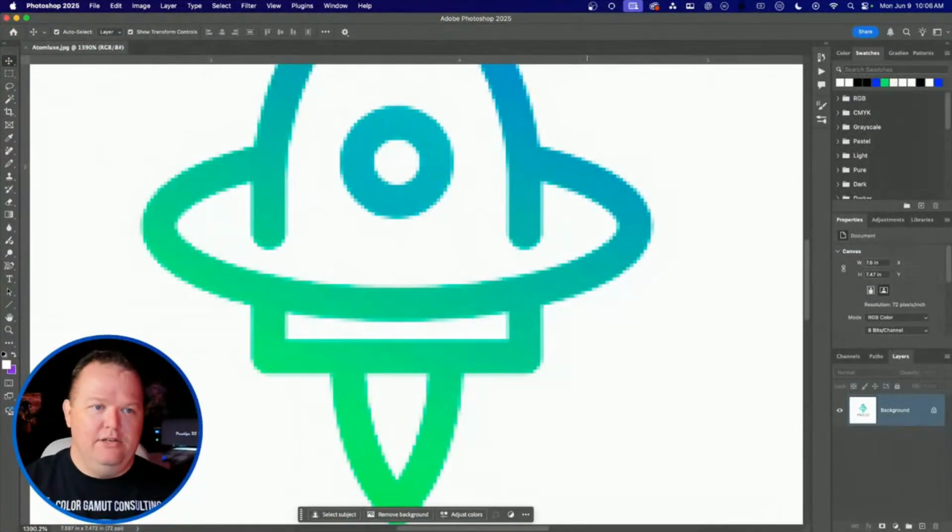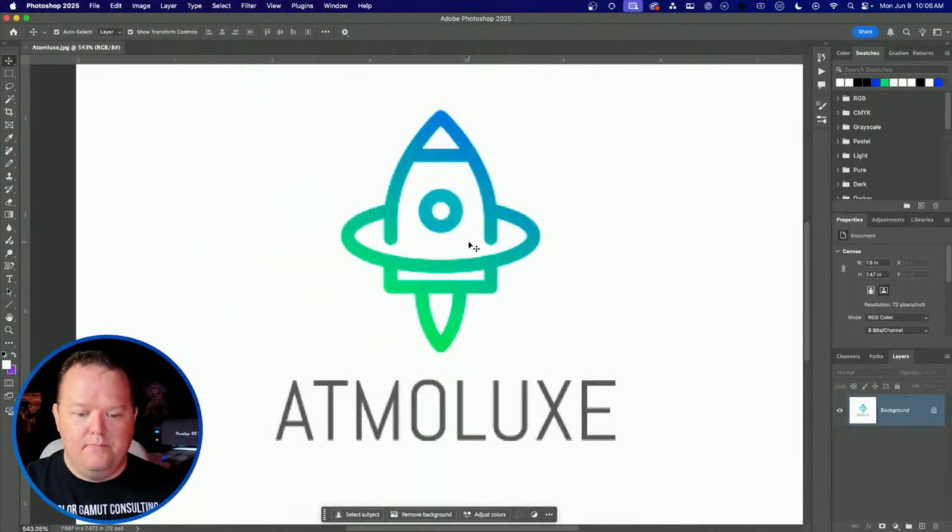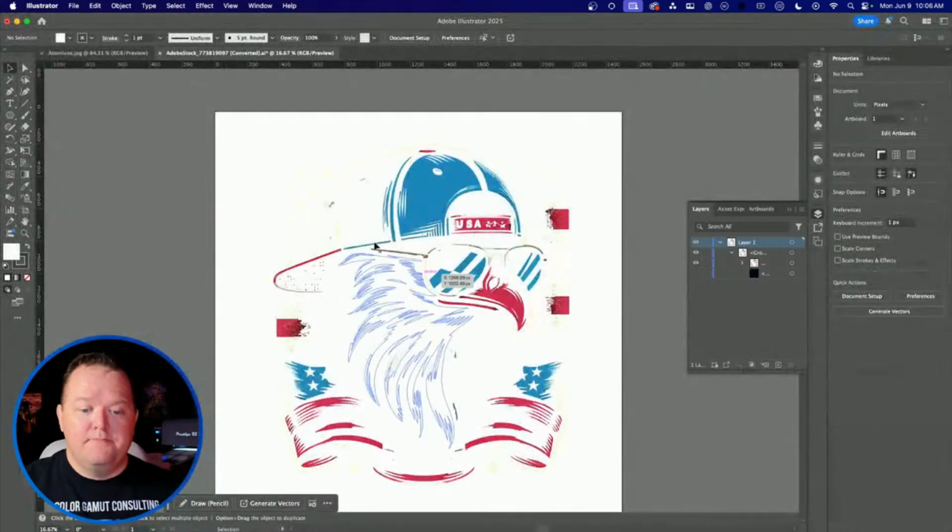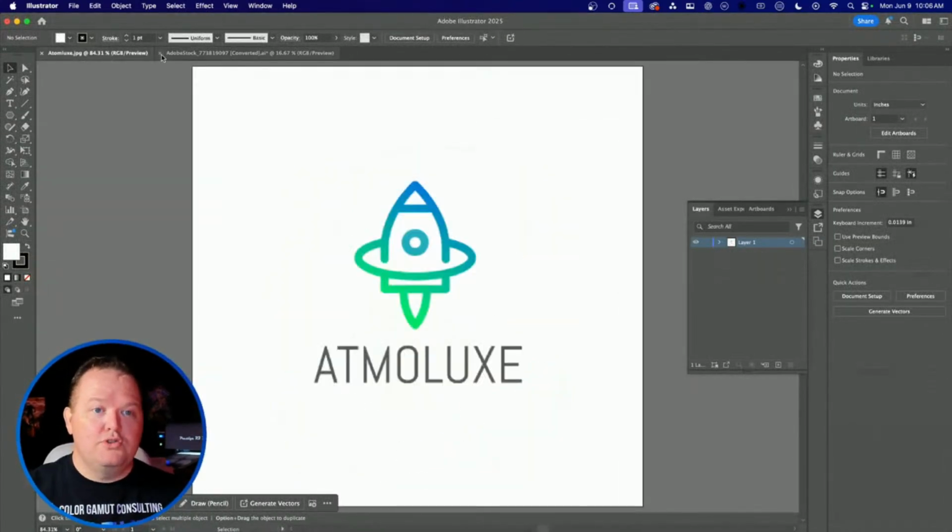So how do you take somebody's garbage logo they sent you, little tiny logo, and make it a vector so you can infinitely scale it? Now, a lot of folks in the past would use Illustrator, or they would use Vector Magic or something like that. The problem you run into with using Illustrator specifically, because they do have an image trace function, is it doesn't look great. And I'm going to show you why.